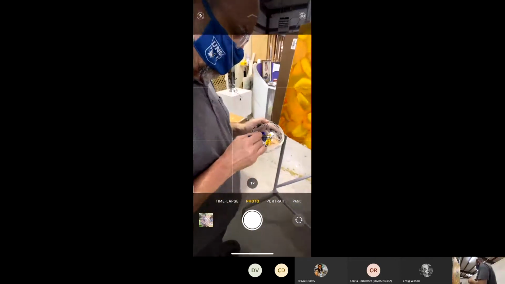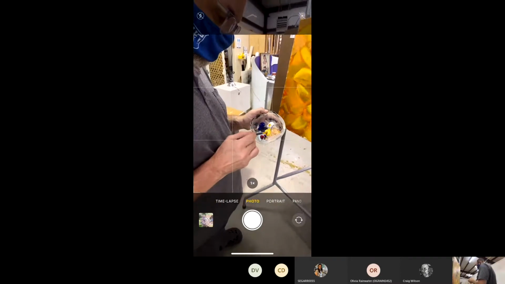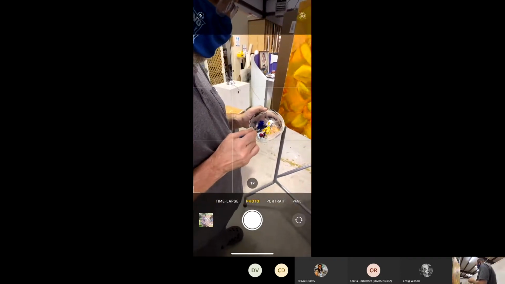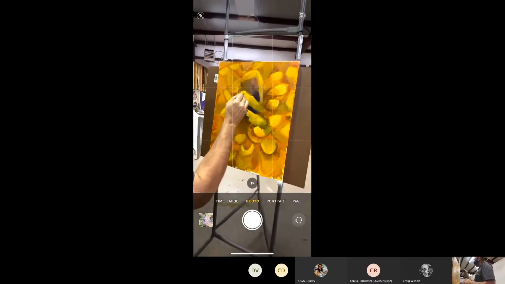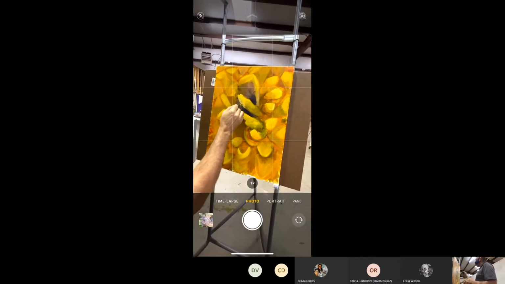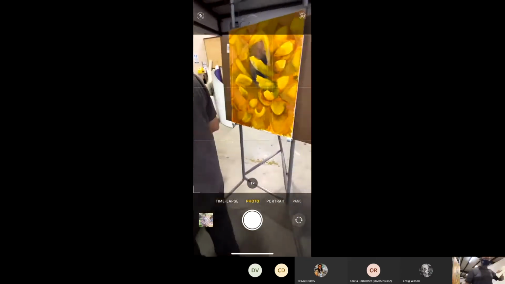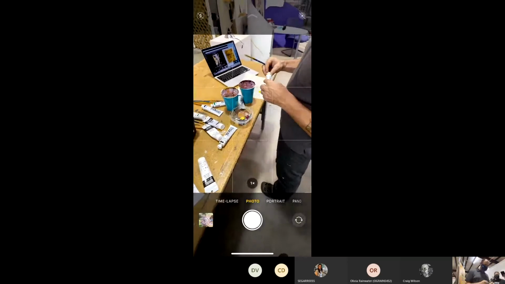Now I clean off my brush, and I take my yellow, and I mix a little bit of white in with it. Because Elizabeth's palette is so small, my yellow is getting dirty really quickly.